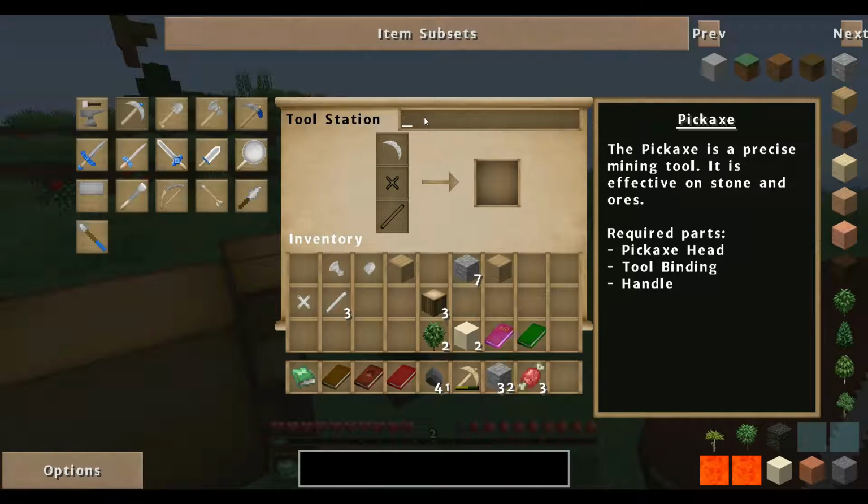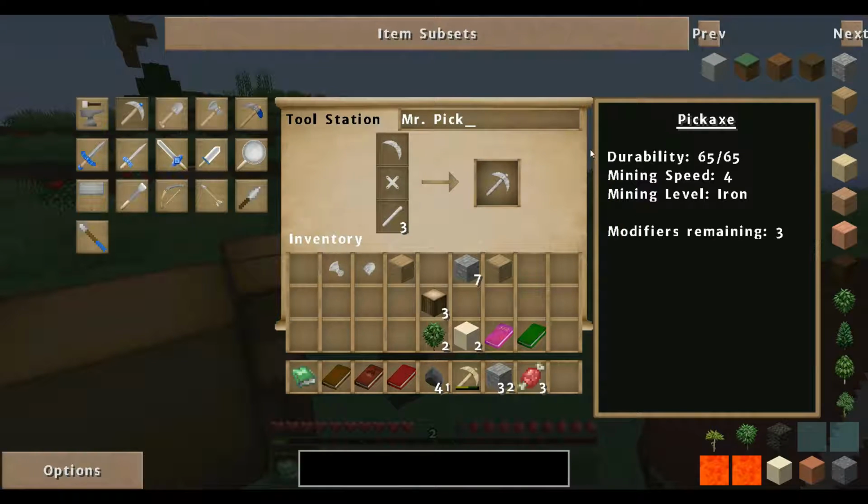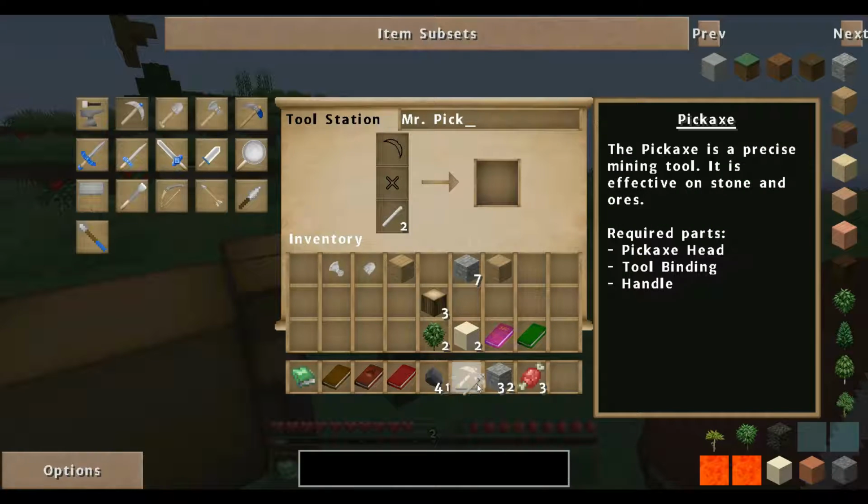Stone wall? I don't know. Stony. Mr. Stony? Oh, screw it. No, Mr. Pick. Let's go, Mr. Pick, shall we? There we go. And we put that in. And a tool rod. Fantastic. We now have a stone pickaxe.